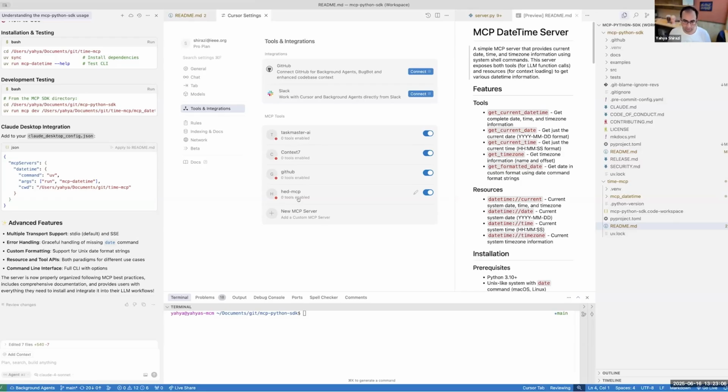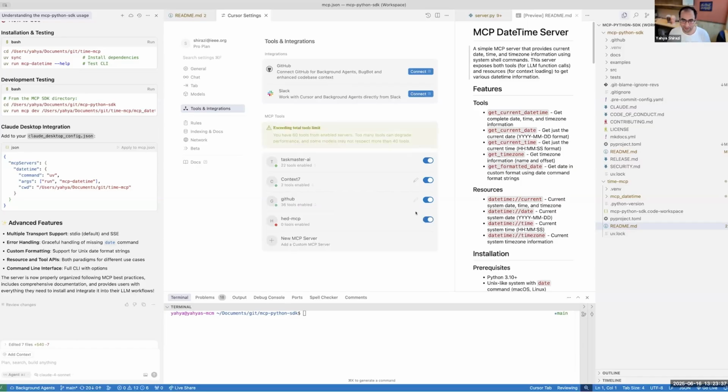I have a couple. I created this head MCP, but probably one of the important ones is GitHub MCP, Context7 if you need it, and then TaskMaster. It is now running. Sometimes it is as easy as just turning it on and off. It says that if you have more than 60 tools, it doesn't accept. Interestingly, VS Code has the same thing, but it's 128. It complains about stuff, but at the same time, if you have it, it doesn't kill you.